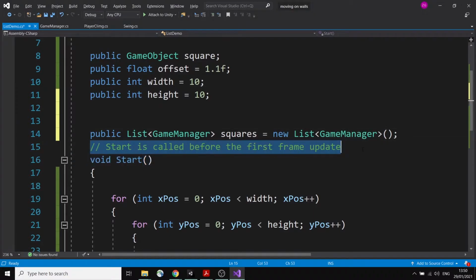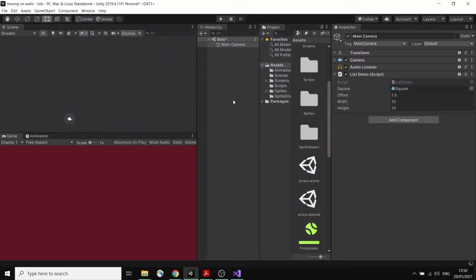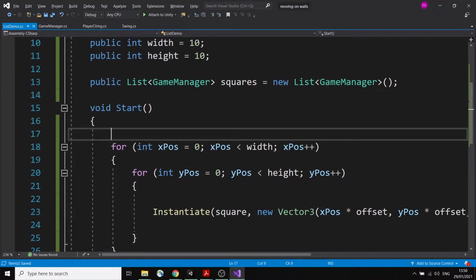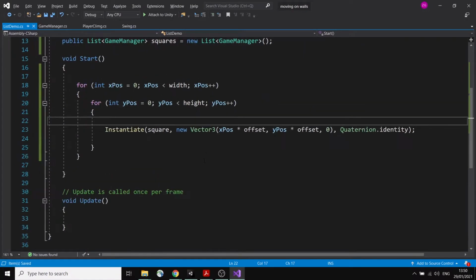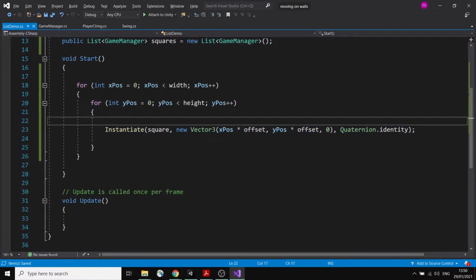And at first let's just go back to Unity, see what's happening there. So we have our list. Right now there's nothing here, and I can populate it if I want to. I can add objects here, but I want to add them into my list dynamically. So basically, every time I instantiate a square, I want to push it into the list.